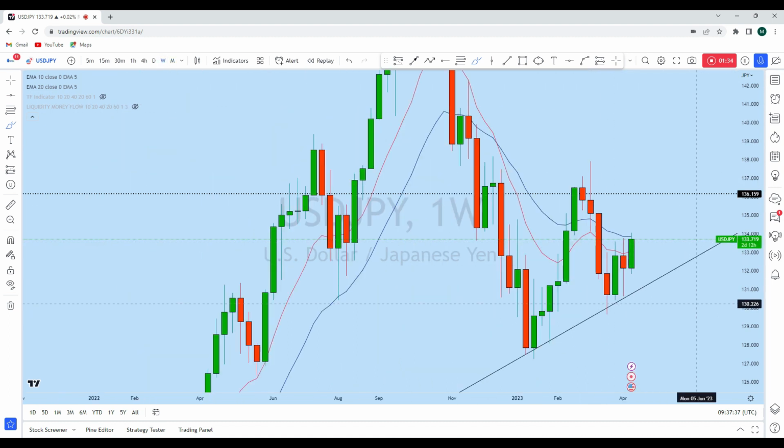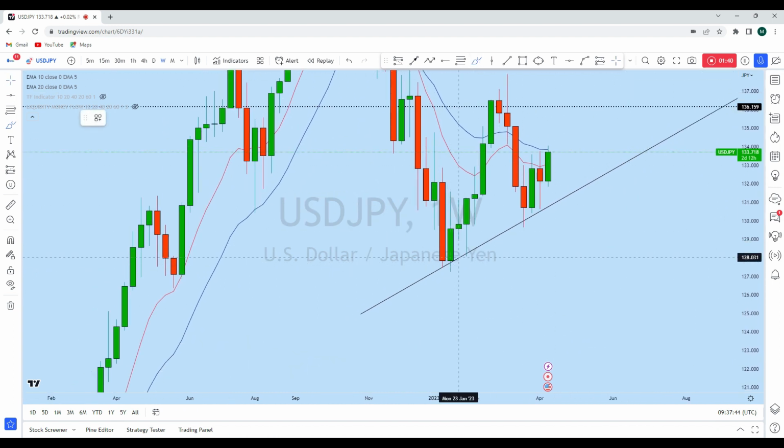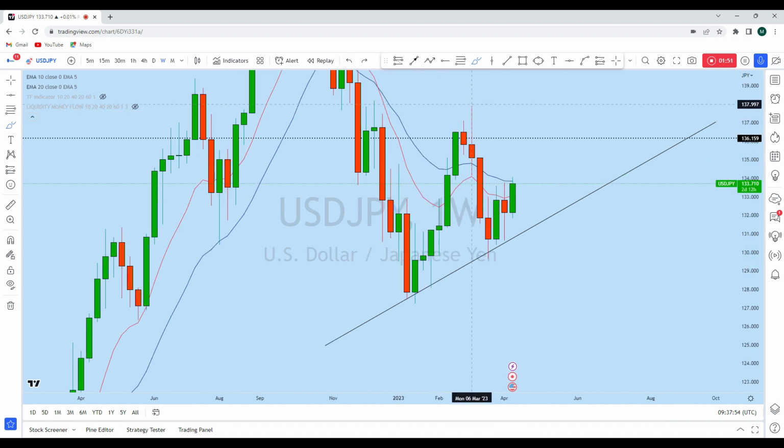Now if we look at the weekly perspective, we see that dollar yen is respecting this support zone here. We saw there is a support here, and again the price has come to the same level, and we have seen this big bullish candle followed by this movement to the upside on the weekly. Previously we have seen the weekly impulse come back to the same level of support. Now currently dollar yen is again moving to the upside.